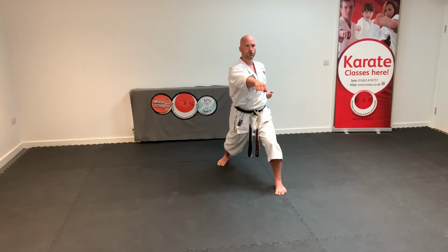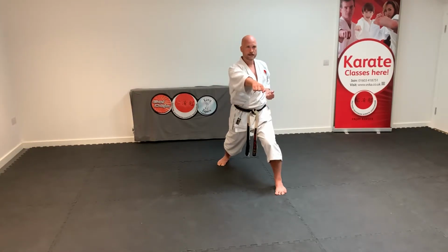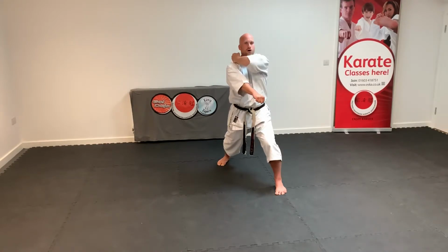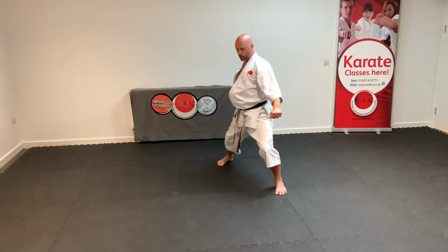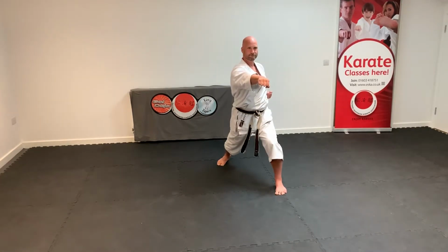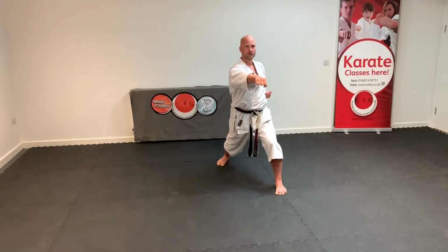And we're going to make the prep for groin block. So keeping our body nice and square, prep for our groin block, okay? And we covered this in the Kihon kata lesson. Make sure there's no gap between your elbows. So from here, open your hip and block. Ready, one. Good. Rotate your hip, reverse punch, kiai. Ready, two. Yeah. That's our combination, okay?